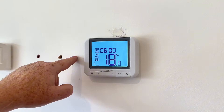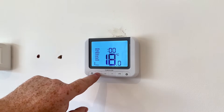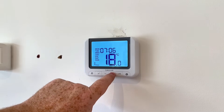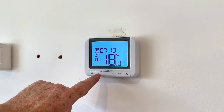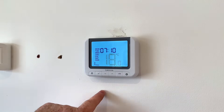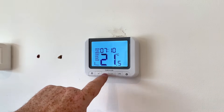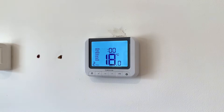First of all we'll set what time it's going to come on in the morning. We're going to get it to come on at 7am — put 10 in there, so 7:10am it's going to come on. Click on the tick. Now this is the temperature we're asking it to come on to — let's say 21 degrees we want it to come on in the morning. Click on the tick.